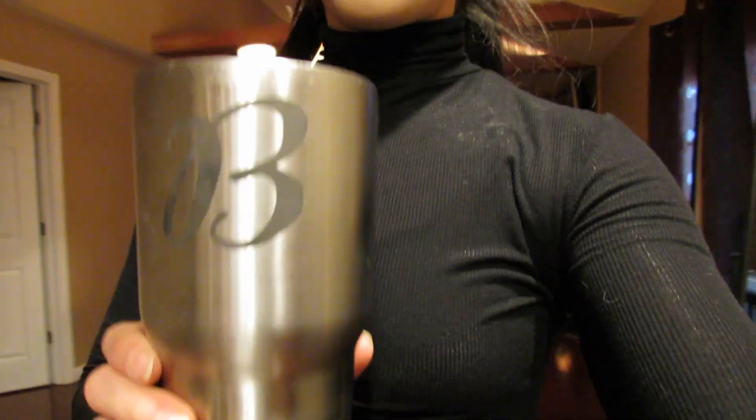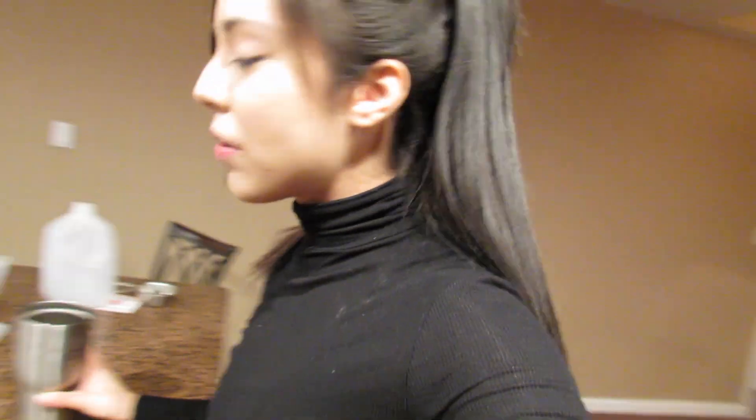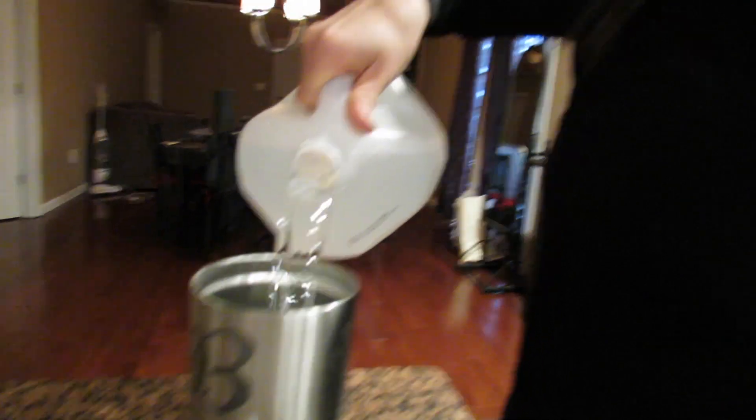I'm getting my stuff ready to head back down to the gym. I am seriously in need of a nap. Let me get my water first. I've been using this water container — I don't know what they call them — but it's been so easy to get a whole gallon a day because I can drink 30 ounces pretty fast. It's been fairly easy to get my water in this week, so that's nice.